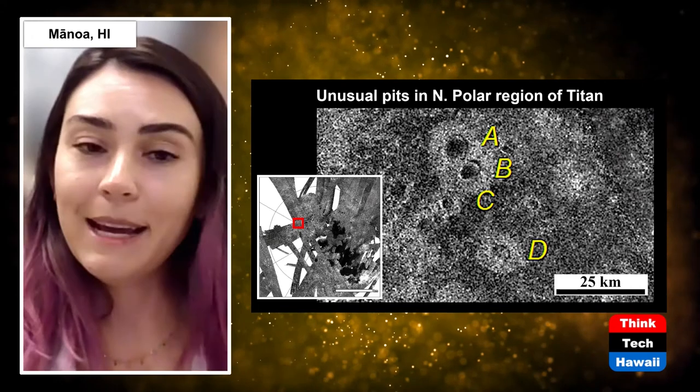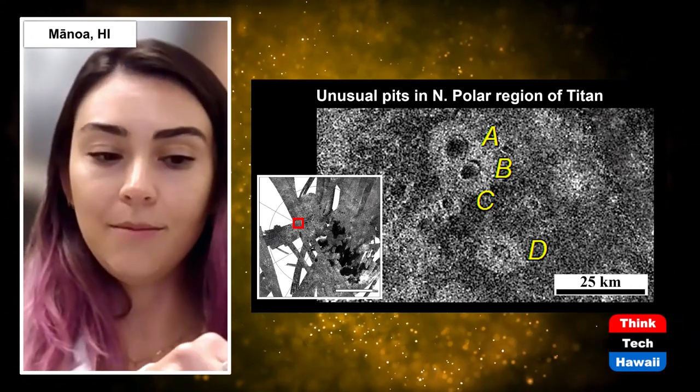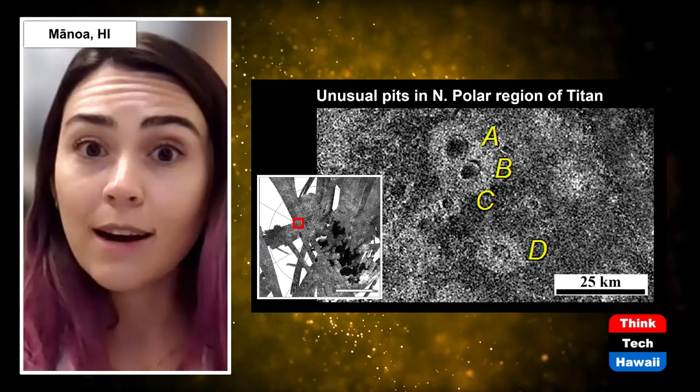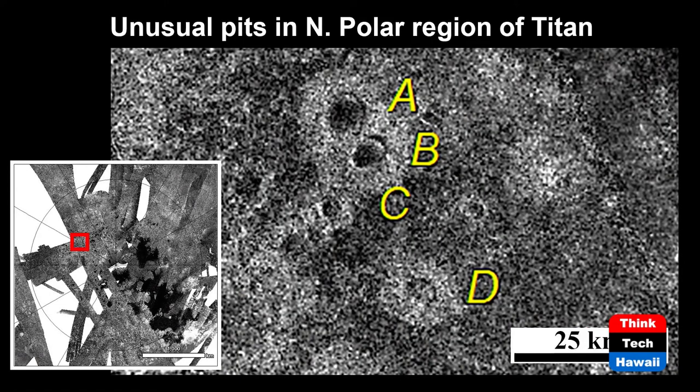First glance, could they not be meteorite impact craters, or do you see the same kind of landscapes which are non-circular? One of the main reasons we don't think they're impact craters is because of this inner ring that shows up in a lot of them. You get more of a bowl shape when there's an impact. And it's also unusual that they're in one of the youngest regions on Titan.